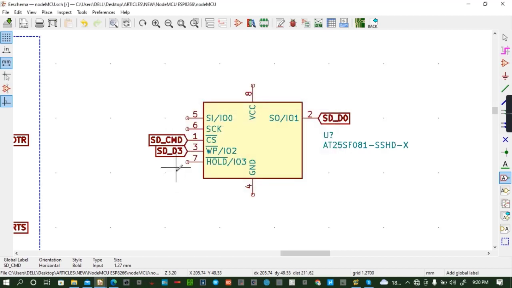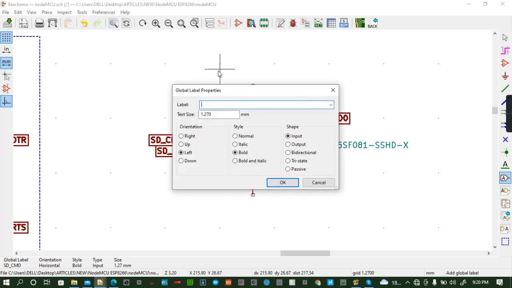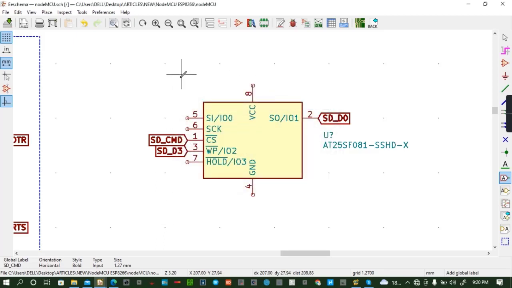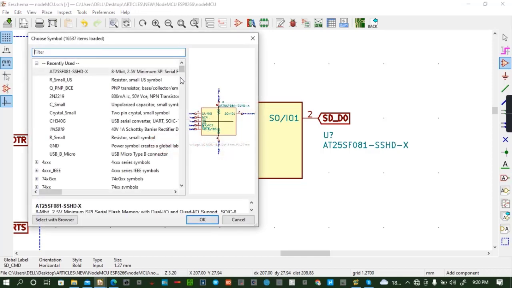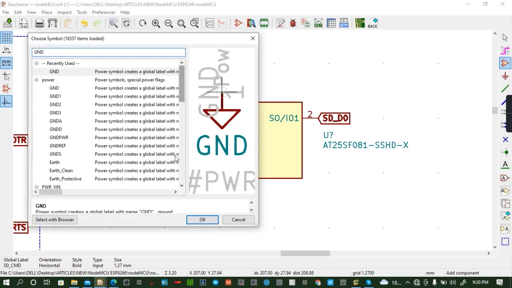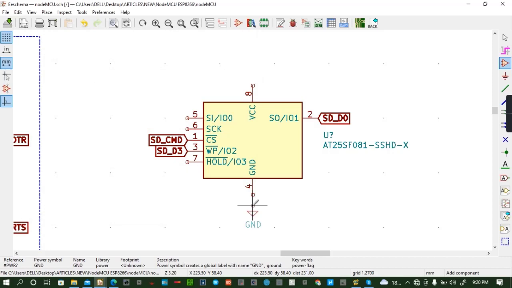Like that. Move to pin number 4. Number 4 is ground. Okay. GND. Wire. Connect. Control save.